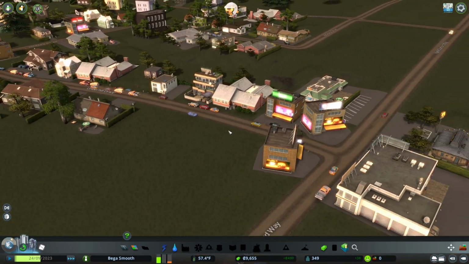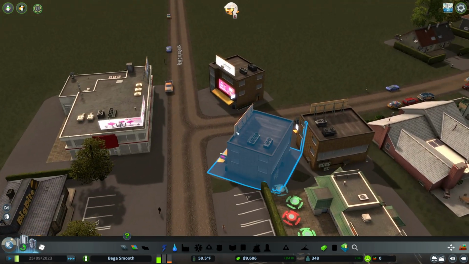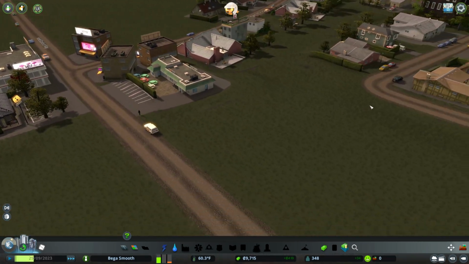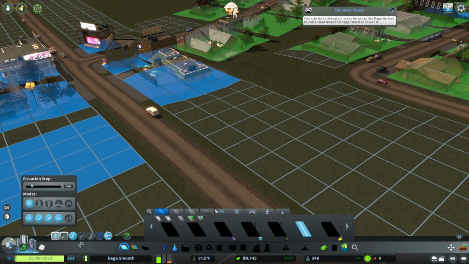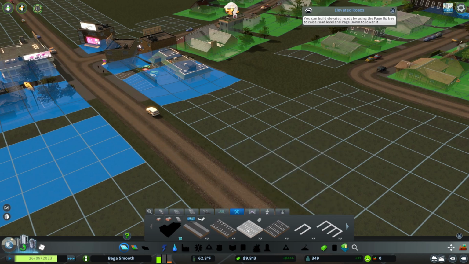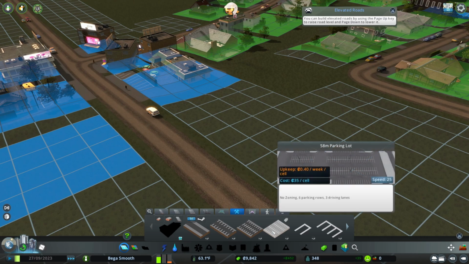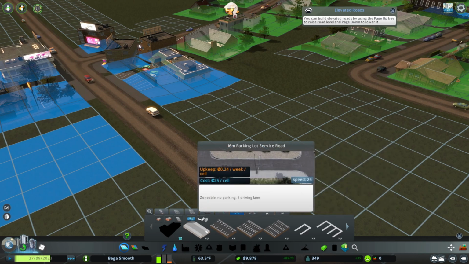All right, how are we looking here? We've got a busy little street. The other thing I can potentially, because we're probably going to be putting a school out here, one thing I do want to look at, and I want to show you guys, is the car park function, which is this one here. So we've got a 22 meter parking lot, a 40 meter, a 58 meter, and 16 meter parking lot service roads.